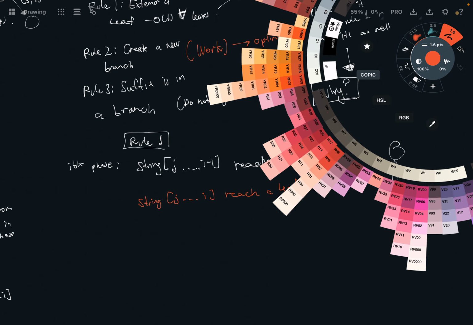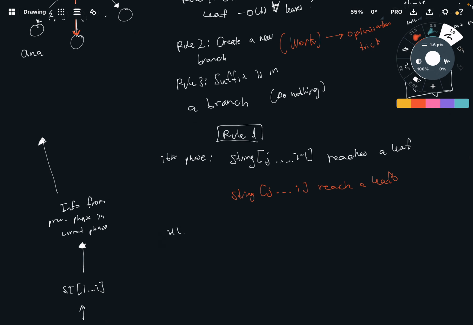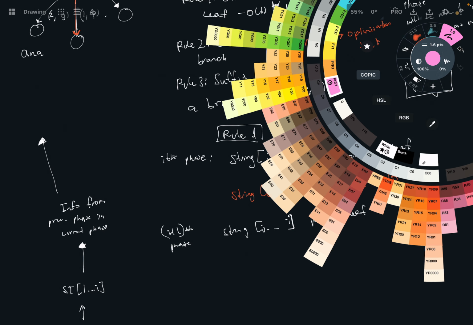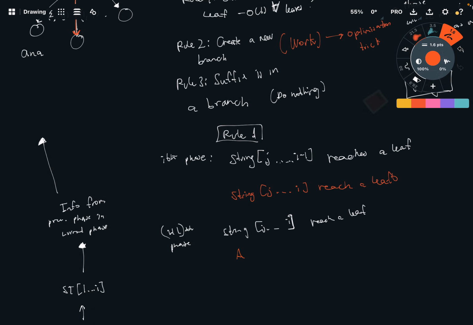And therefore, in the I plus 1 phase, look at the implication. If we just try to match J to I plus 1, J to I will reach a leaf, so that means the I plus 1th character won't be found because you're at a leaf. You can't go any further down, so you add a leaf. The only thing you can do is add a leaf.